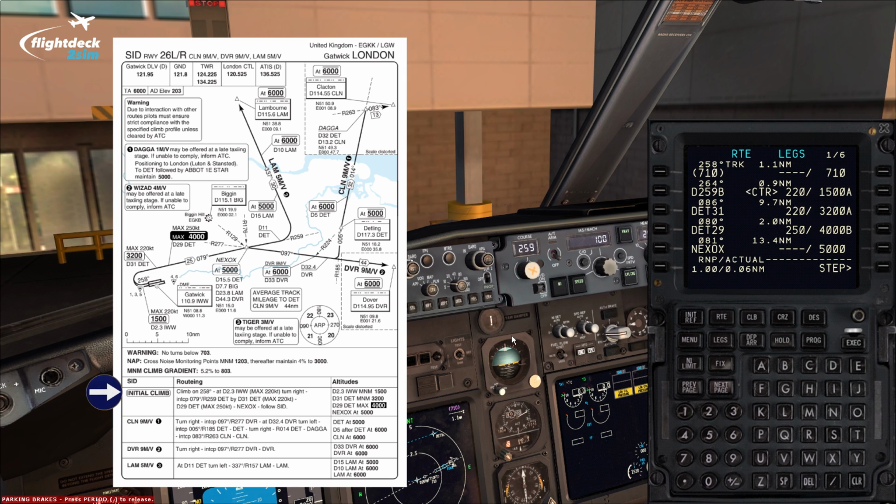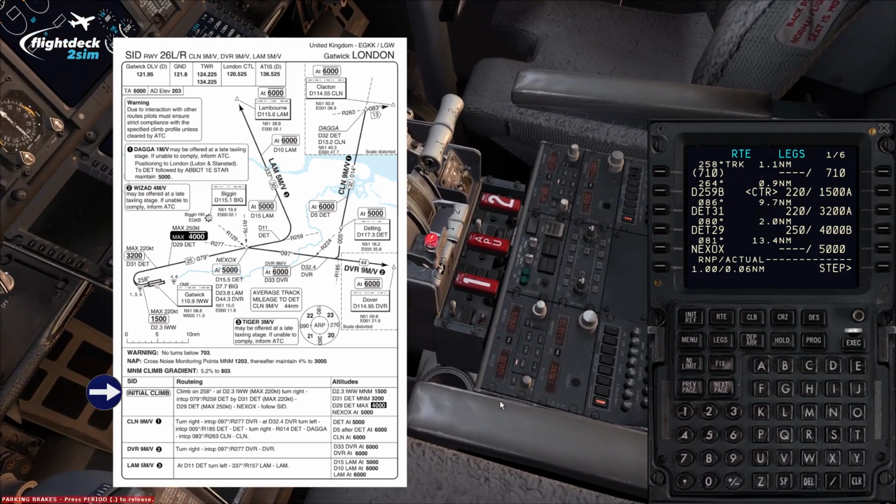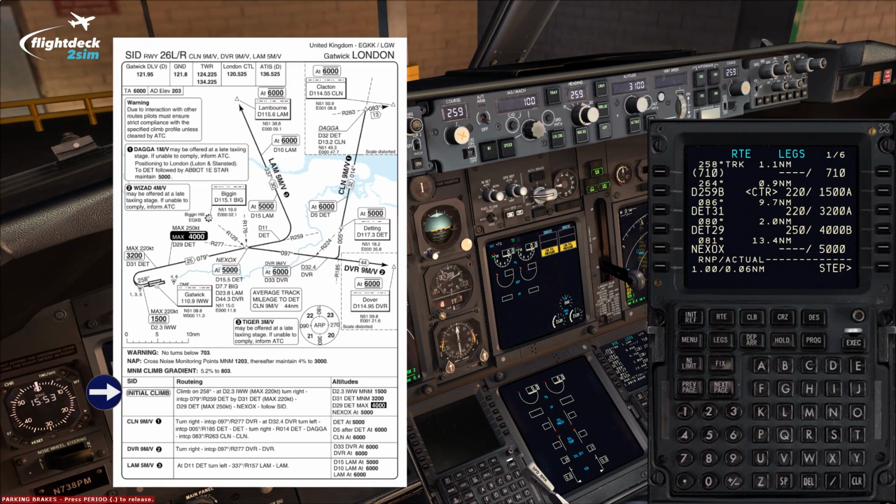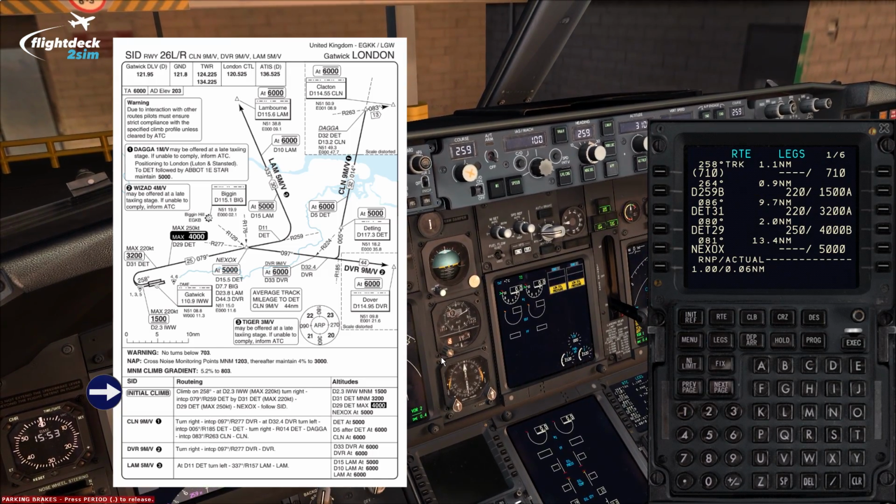But for raw data, what we'll do, we'll tune 110.9, which is the ILS, which is actually still tuned from the approach, you can see down here. And that way, for departure, we have the DME distance as a backup for that initial turn. Now, the initial part of the departure then, once we get to 2.3 miles, is a right turn. We're going to intercept the 079, or the radial 259, the reciprocal radial from the Detling VOR.